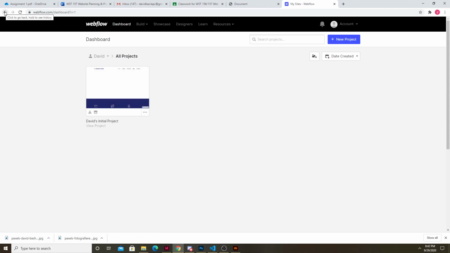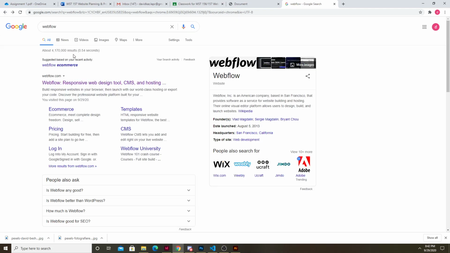So Webflow lets you build a site with very easy drag and drop tools, just like some of the other ones. But it also has a database feature where you can have information stored on a database and use that database information to populate your site. So you could create a dynamic website with this. I still haven't learned all the ins and outs of Webflow. I think I only spent like 30 minutes looking at it, but so far I like it.